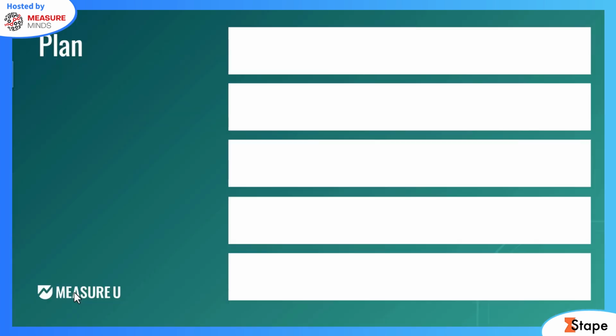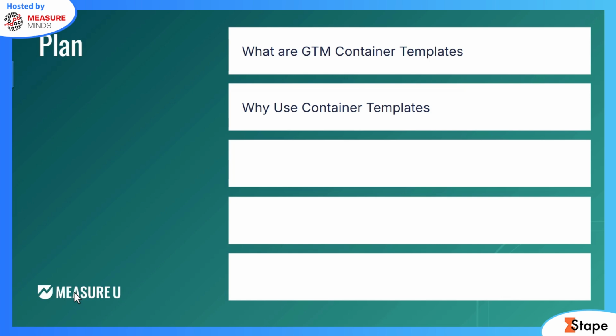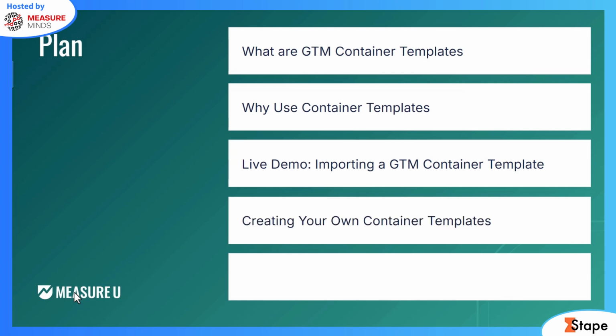Alrighty, let's talk about what we're going to cover today. We're going to start off with diving into what are GTM container templates. Then we'll talk about the benefits of using container templates. Then we'll dive into a live demo. I'll walk you through a live demo of finding a container template and using it in Google Tag Manager. Then we'll dive into creating your own container templates, which is a huge time save.